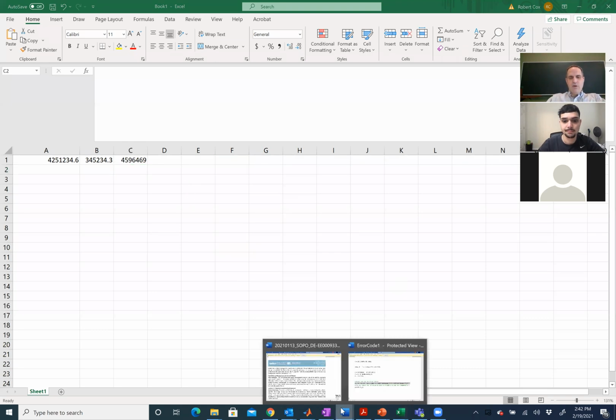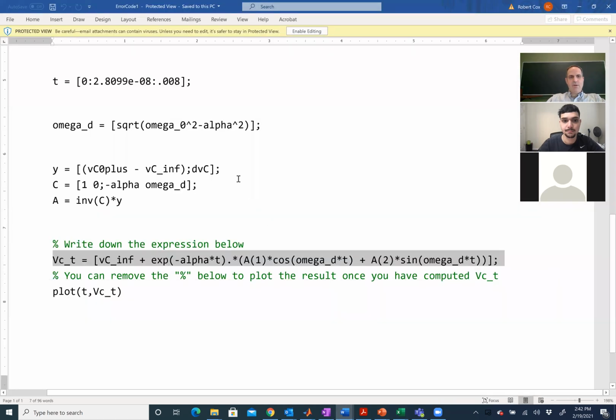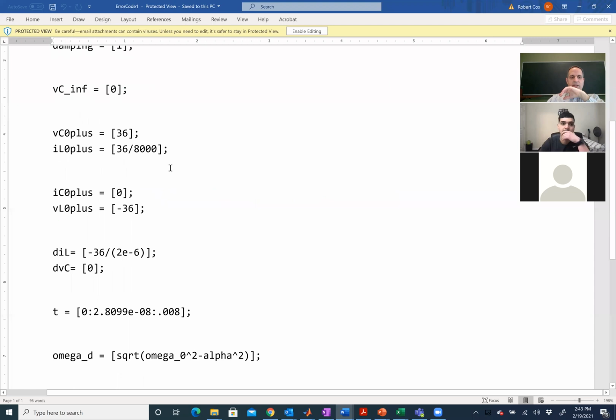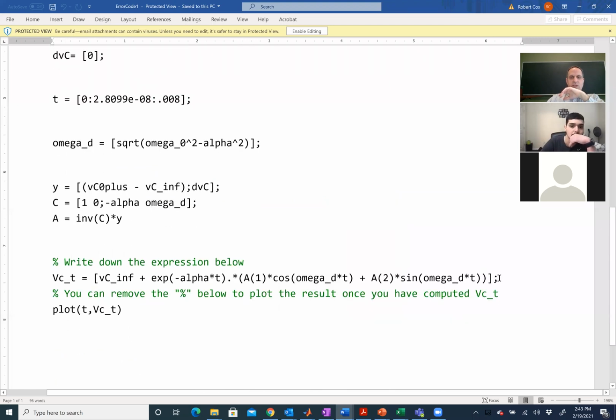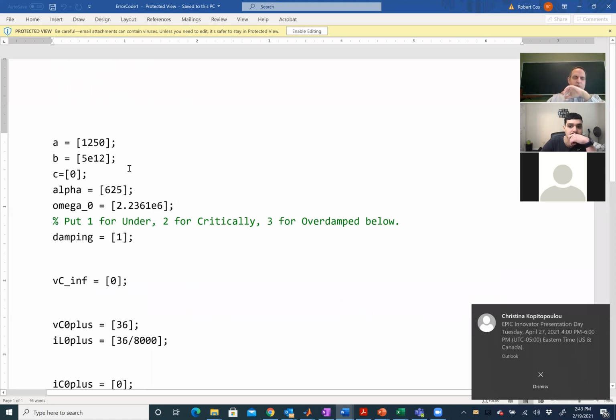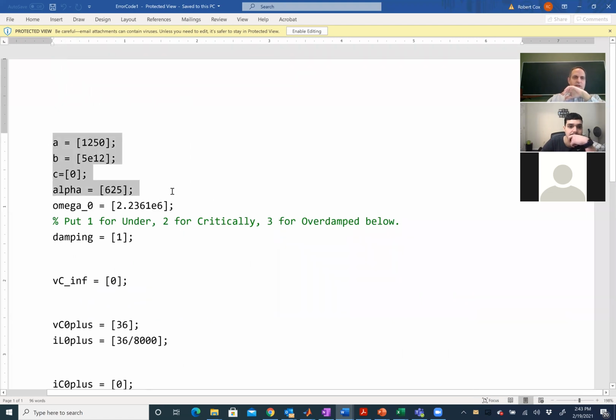So one of the things that I noticed is that in some of the problems I got from people, this was one we got towards the last minute where somebody was having that particular problem. Everything was right except for their expression. If you look at their expression, this is number one, that's the right format of the expression. This person's got the right format, but they weren't getting the right answer. Here I notice what's going on. If I look at their results, they just dropped in numbers. That means that somebody did math in a calculator to drop in A and B and then alpha and omega 0. Again, nothing is wrong with that.